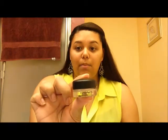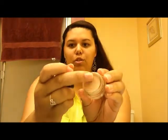Or if you want just a matte color to match your eyes for your eye primer, Painterly Paint Pot by MAC is a good one too. It's just a nude color. It can go over your eyes. You can't really see it because it is nude. And then the other ones I believe are a clear.